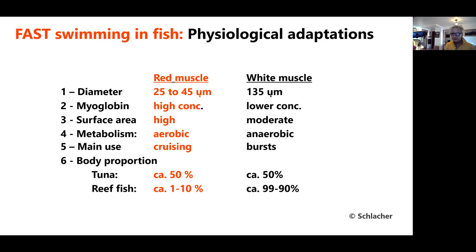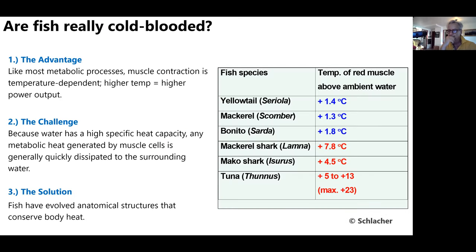And when you think back to why that is, it's, I think, a glorious demonstration of how biochemistry and physiology come together in explaining some of the ecological parameters. Now, we all learn that fish are cold-blooded. That might be true if you're a trout or a flathead or whatever. But not all fish are cold-blooded, because you want to be warm-blooded. Warm-blooded organisms just work physiologically and biochemically much more efficiently.